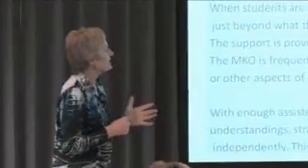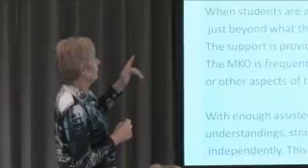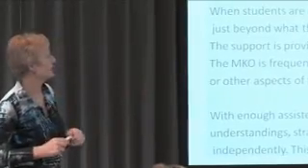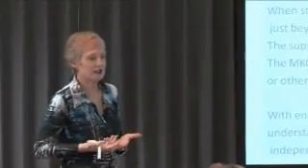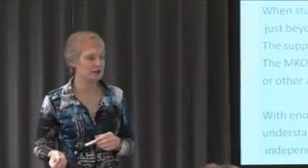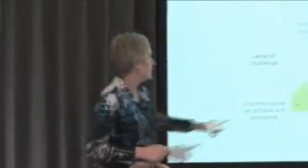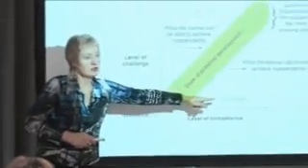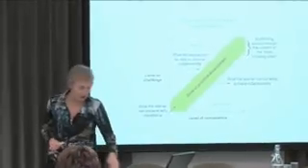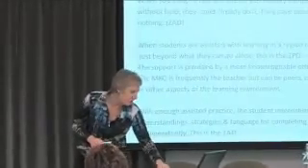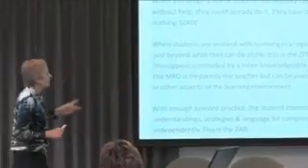When you assign a task that students successfully complete without help, and they could already do it, they haven't been taught anything. That's called the ZAD, the zone of actual development. On the graph, this is the ZAD, what a learner can already achieve independently. When students are assisted with learning in a region that lies just beyond what they can do alone, that's the ZPD, the zone of proximal development.